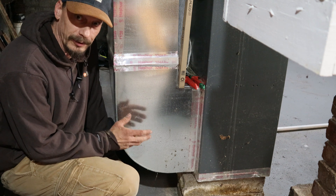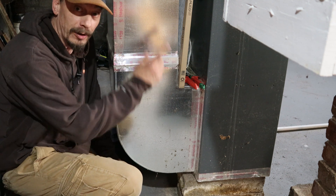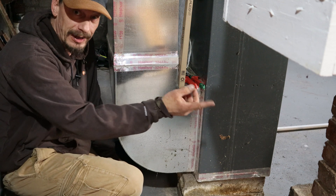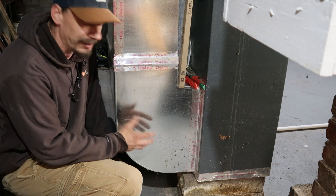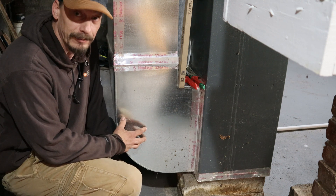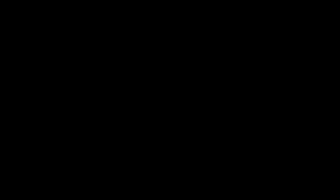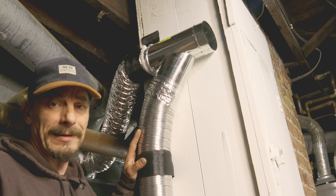If you know a thing or two, you might just cut a hole in your return plenum along with a hole in your supply plenum, and then you'd be able to pull air in as you're pushing air out and recycle that air. In a lot of cases that might be all you really need, but we're not going to do that - here's why: chemicals, sawdust, occasional cigar smoke. We don't want to pull all that from the basement workshop into the main trunk system and spread it throughout the entire house. That leads to an unhappy wife and women in my private area in the basement, which we don't want.